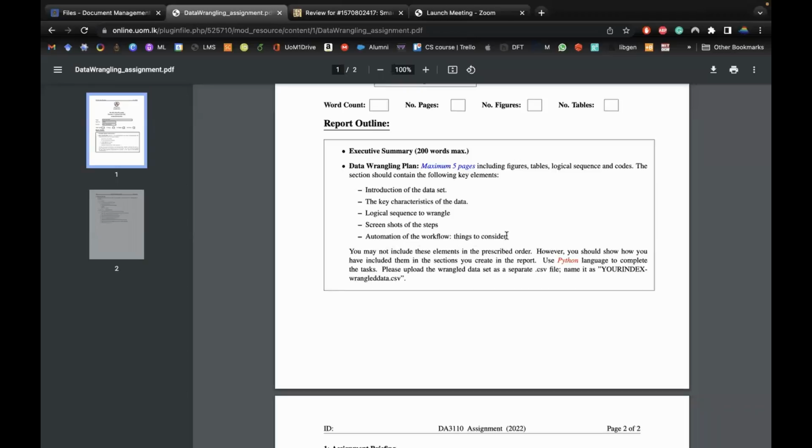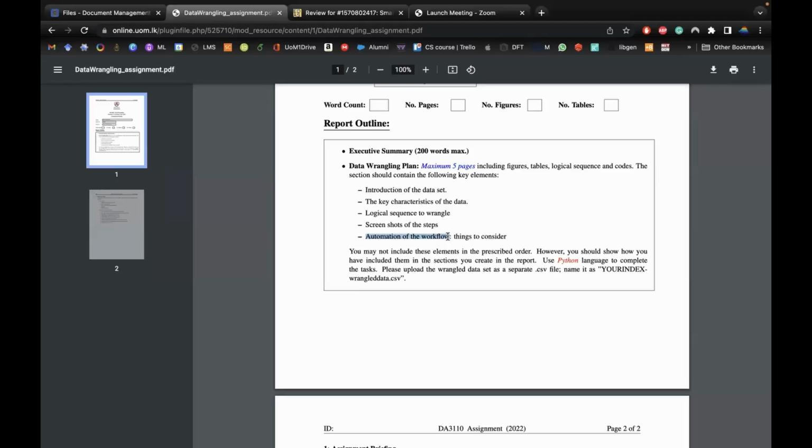If you are going to automate the process, things like these will appear again and again when you are working somewhere. So you can automate the process. If a similar data set will be given to you in the future, you can automate the wrangling process so that you just put it there and then pre-processing will automatically happen. And then you take the wrangled data at the end. So think about how to automate the workflow.